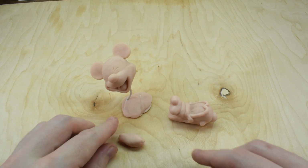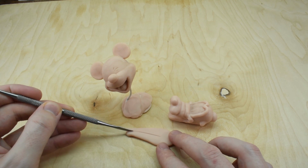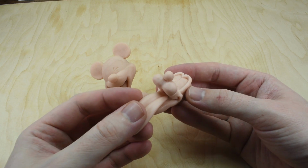Now for the tongue, just roll out more clay and press it flat, making sure to make one end larger, and then add the detail line down the center.